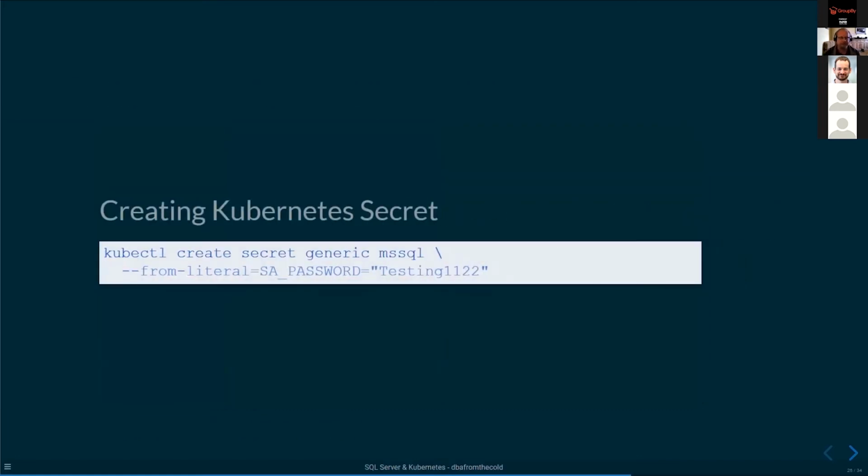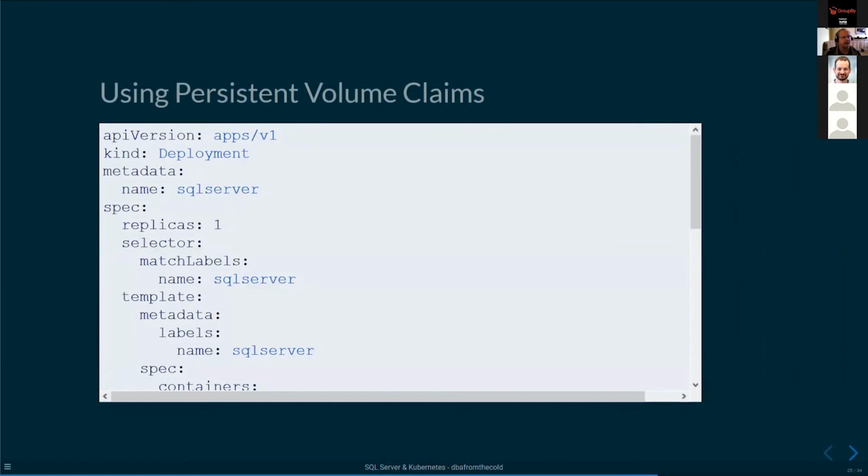But before we jump into the demo using persistent storage for SQL Server in Kubernetes, I mentioned that in my YAML file earlier, I had my SQL SA password in clear text in a config file, which is not particularly great. So I want a way of getting rid of that out of my YAML file, and a way of doing that is something called a Kubernetes secret. So we create this secret with kubectl create secret, and then we have from-literal SA_PASSWORD equals testing1122. That is our value. So it's going to be SA password testing1122, and then we can reference that in our YAML file.